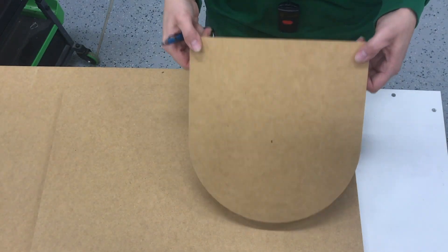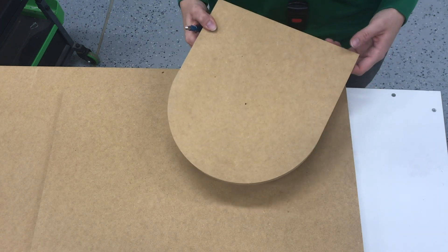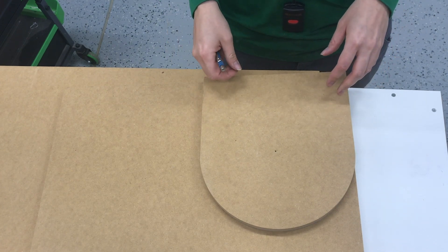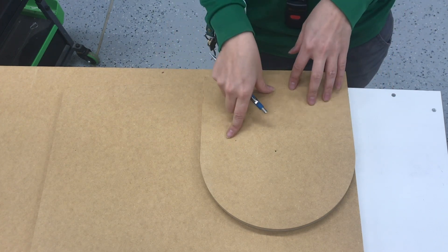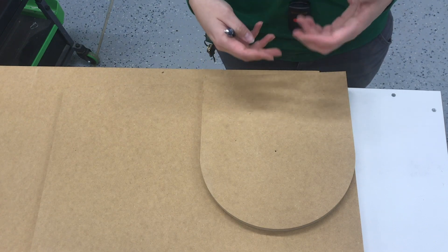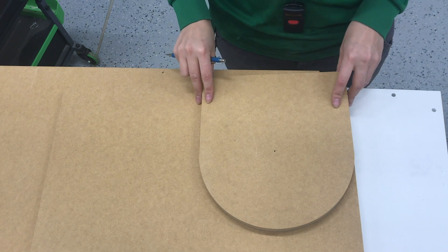I've once again made a master template. This time I used a router and a circle jig instead of using a faired line and the belt sander. Now that I have my master template, I need to start duplicating it. If I'm only bending laminates that are an inch and a half wide, it's not nearly as important to create a master template — I could just attach two pieces of MDF and shape them together. But as soon as you start bending wider laminates or building more complex molds, it becomes more and more important to create this master template and then duplicate it using the flush trim bit on the router.